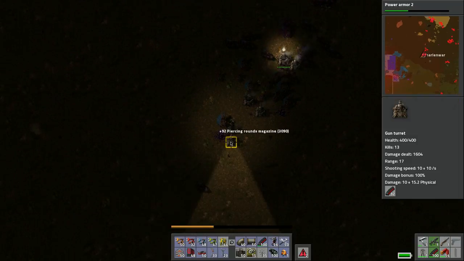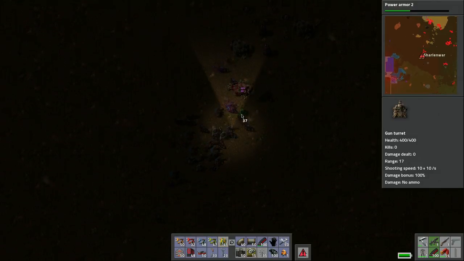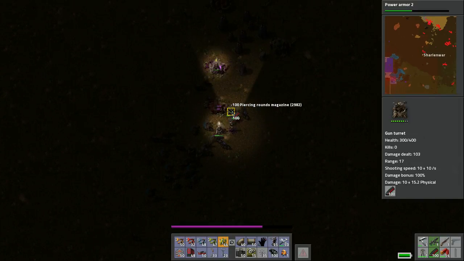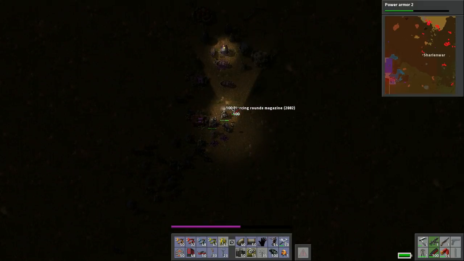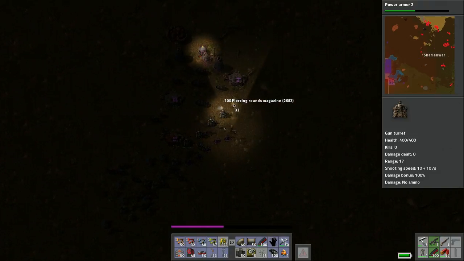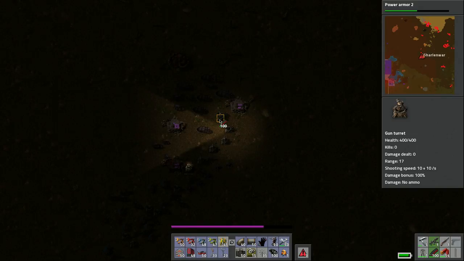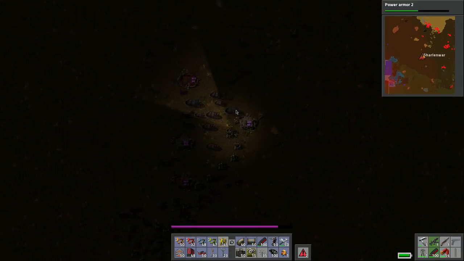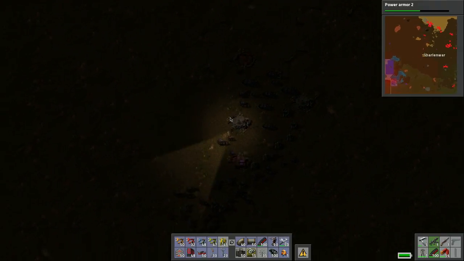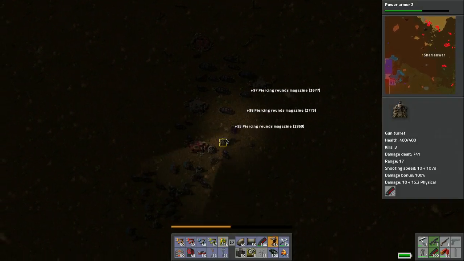Okay, perfect. Let's pick this up. Okay, oh yeah. Okay, here we go, here we go. Yeah, don't worry. I'm watching. There we go. Okay, see, that's how we do it. You just basically bum rush them. Okay, so this one's taken care of. So we're not gonna have any more problems from this place.